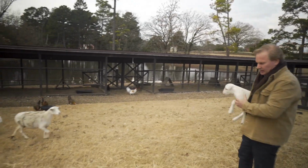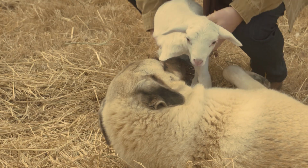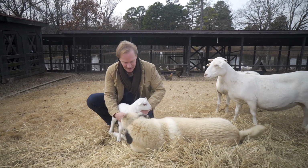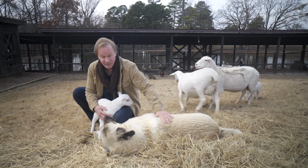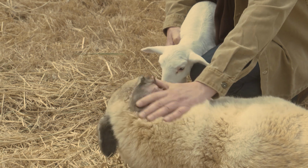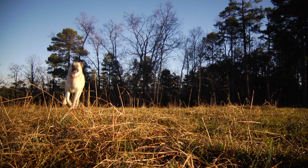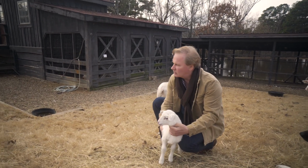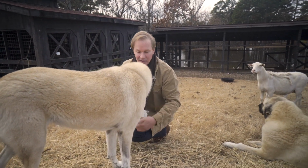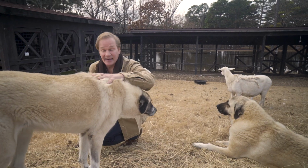This is Squeak. And Squeak takes good care of the lambs, don't you, girl? Oh, good girl, there's the baby. There we go. See the baby? So she is a protectorate of these little lambs, and they are fierce with the coyotes because they're one of the big problems, coyotes. So this is Squeak, and her sister Smudge is right over here. So Smudge and Squeak are sisters and litter mates. Come here. Good girl. See the baby? Good girl. Yes. So they take very good care of them, and they stay up all night, and they too have a very thick coat, and they like to stay outside as well.